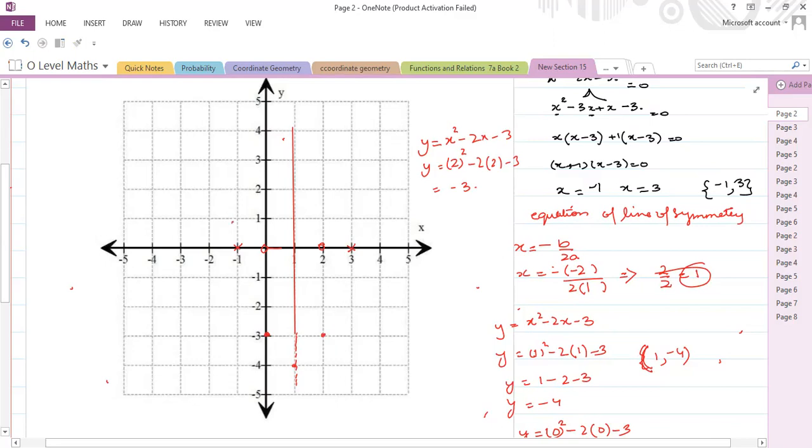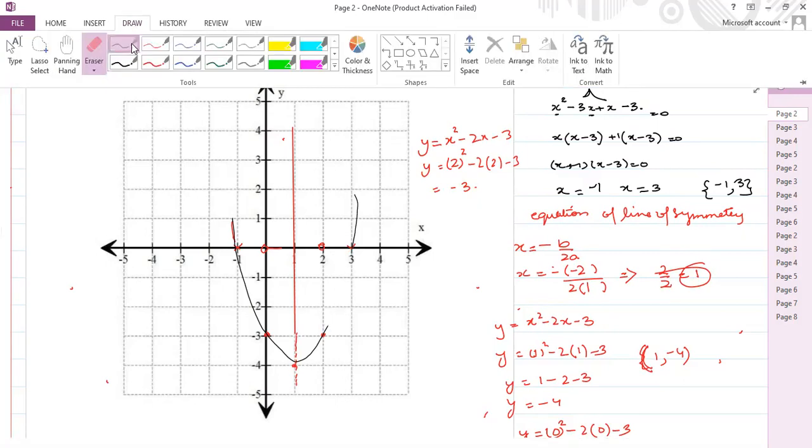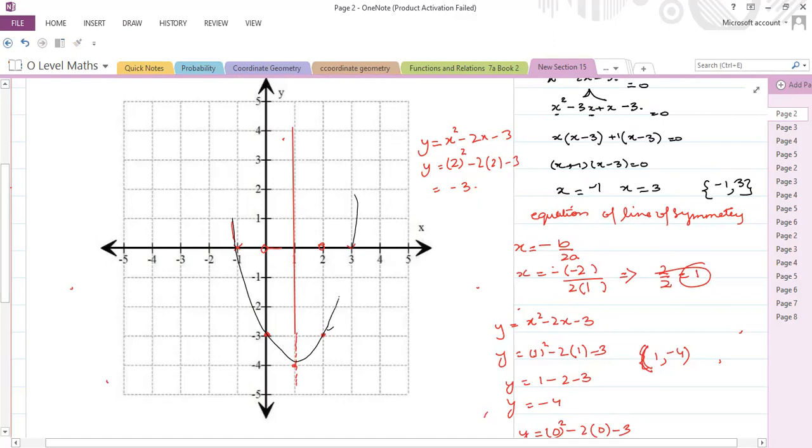So let's draw the graph. You can see I take another color so it's easier for us. So this is the graph, or something like this. When you're using a pencil, your hand would be steady and you'll draw smoother graphs. Right now, just bear with me and see that this is how you're going to draw a graph. This is your equation of the line of symmetry. Hope you have understood. We move to the next question.